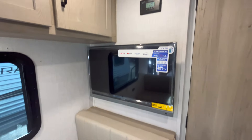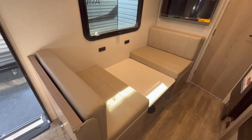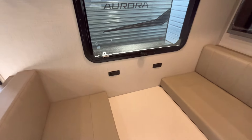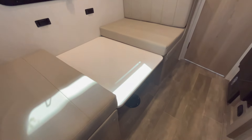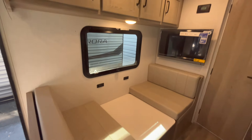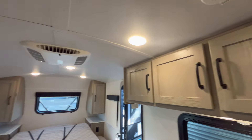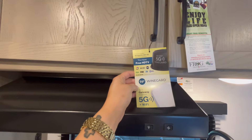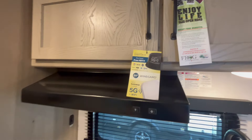There's a smart TV right there and then you have the dinette, which is currently in the lock/travel position. It could probably sleep somebody a little over five feet tall — like a kid. The table lifts up and the back locks with two L-brackets mounted on the wall for extra support, plus one leg that attaches to the floor. The solar controller is on the wall and you have a 13,500 BTU AC unit up there. You are ready with the Air 360 Plus 5G — you can get a gateway to unlock that 5G if you need Wi-Fi on board.